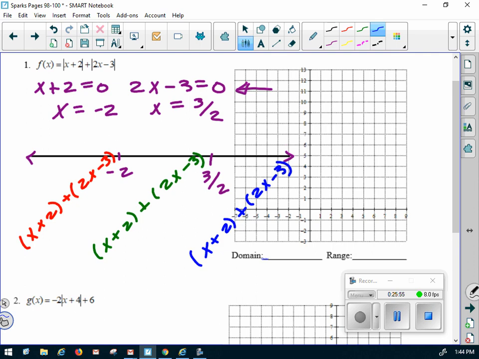Good. We're going to find a point in each interval and plug it in. Less than -2? Fine, -3. And we're going to decide, does -3 make each of those sets of parentheses positive or negative? First, makes it negative. Second, negative. Pick a number between -2 and 3/2. Great. Positive or negative? And? Good. Last? 2, fine. Good.